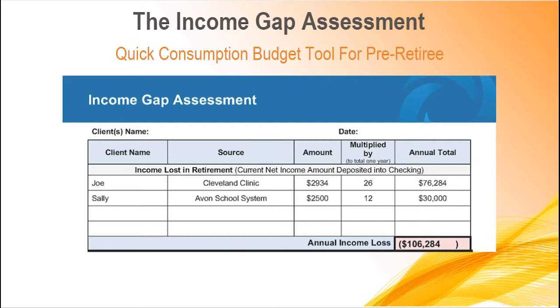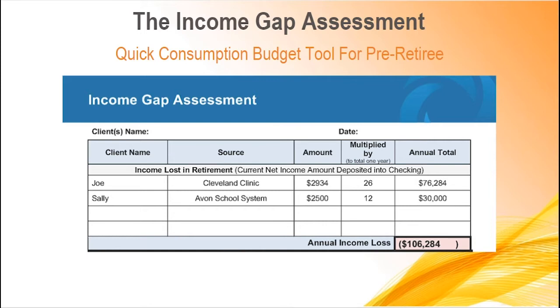Now, a couple tips if you ask the client this. First off, most clients know what their net paycheck is going to be. But if they don't, you could find it in a couple different places. You could ask them to bring in their latest pay stub, because a pay stub shows their gross pay amount and their net pay, and it shows what their withholdings were. If they brought in their pay stub, you would just use the net amount in that column. Now, if they couldn't get their hands on their pay stub, you could simply have them log into their bank account or bring a bank statement. On the bank statement, it's going to show their net pay. Obviously, the bank statement does not show their gross pay, it shows their net pay.